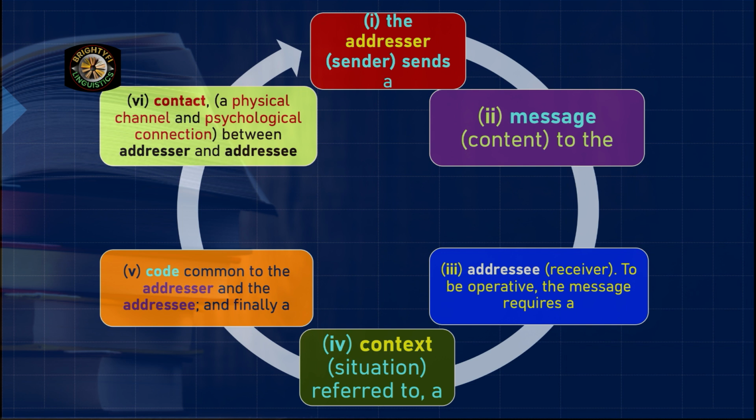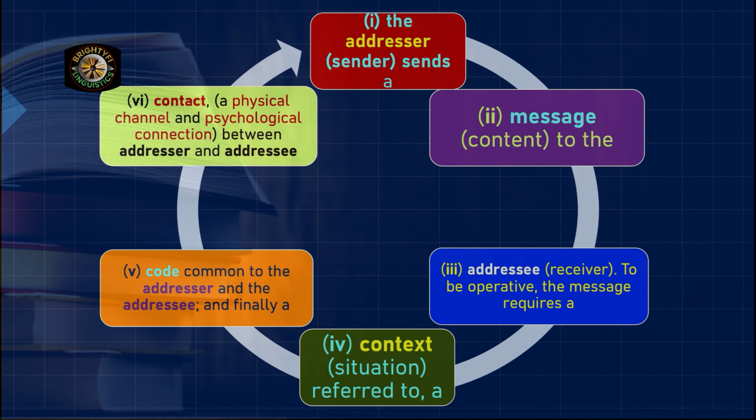Here we have 2 points. Contact means physical channel. Sometimes I may talk to you sitting in front of you. That is our physical channel, physical connection. Sometimes we are having tea and we are talking in front of each other, that is our physical channel. The mode of contact could be many. For example, I may call my friend and talk. So the mobile may be a channel.